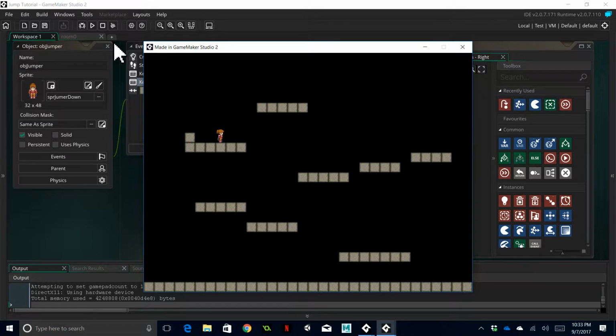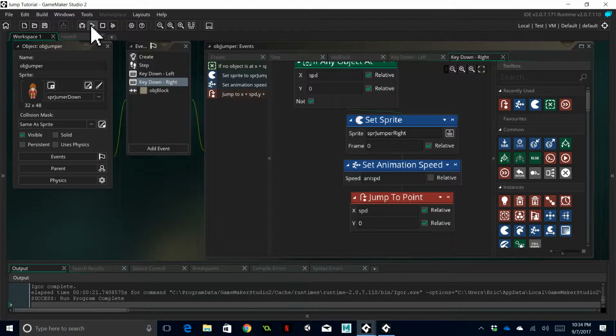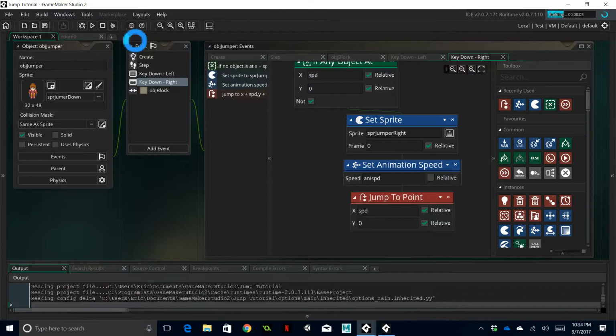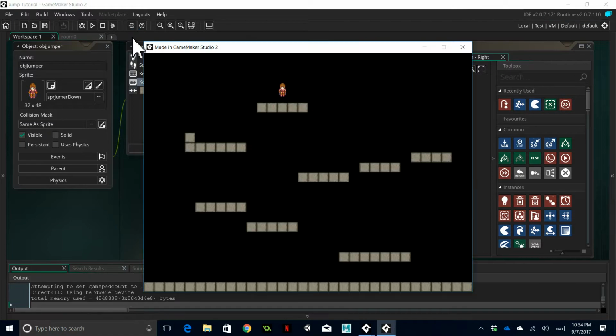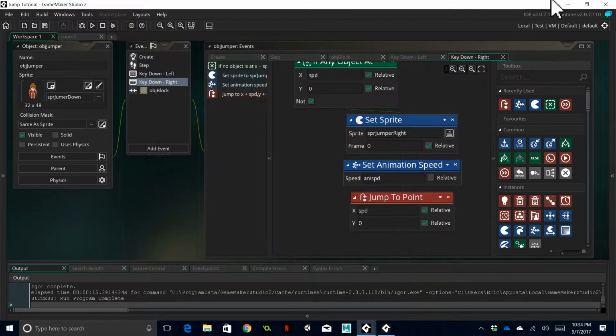We didn't check, I guess we could do it here. Oh, she doesn't jump yet. That didn't work. Let's run that again, and I will demonstrate how she will not move to the right if there's a block there. Okay, so I'm going to go this way, and you'll notice that if I walk to the right, bam, she stops there and just drops down.